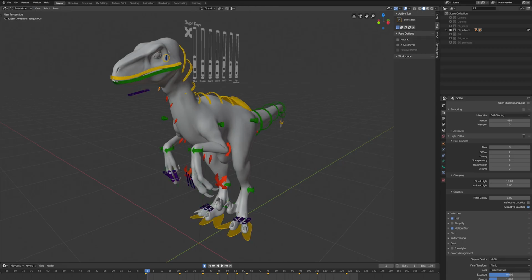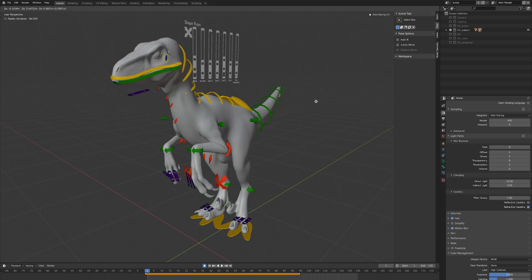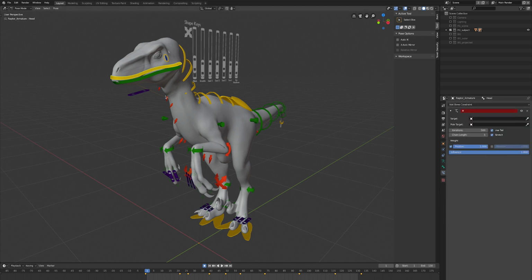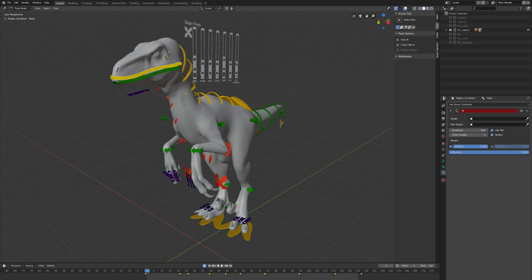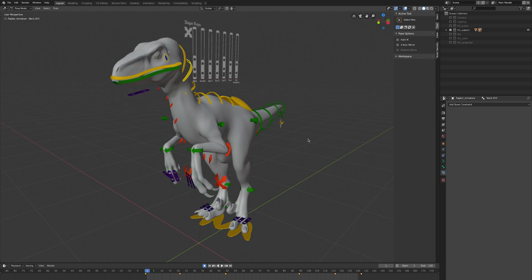It's a fairly standard rig with IK controls for various parts where applicable, and also some standard FK controls just for the arms. And also here, because this IK handle doesn't have a target set, you can pose it, and then you can use the neck controls to refine that further.